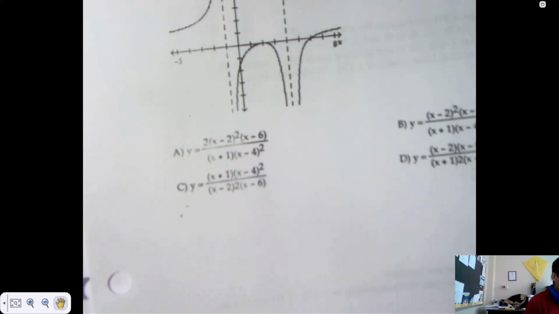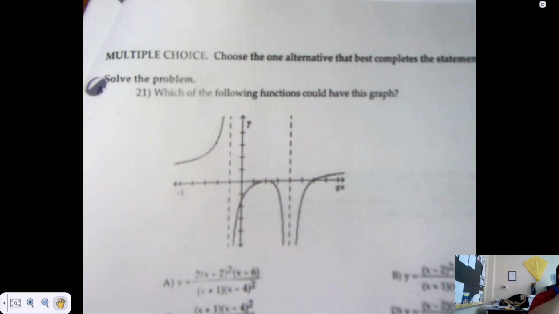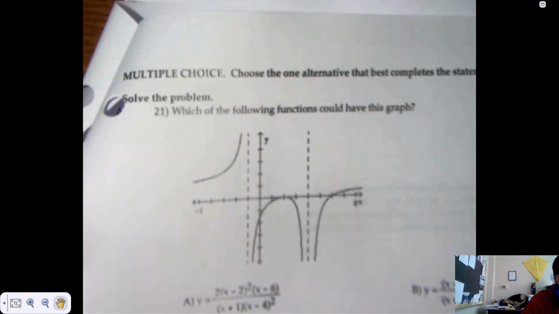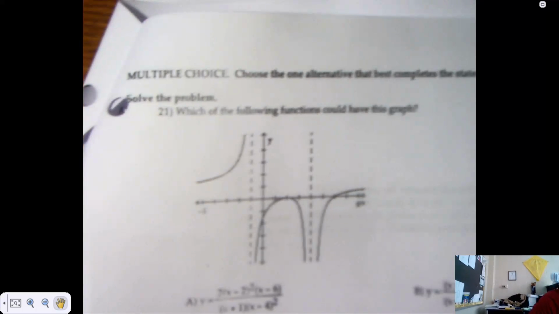I'm going to start on number 21. By the way, do not train yourself for a multiple choice test. Okay? Especially with this many kids out, I'll probably have to have them take it at home, so it'll be show all your work at a bare minimum. So don't train yourself for a multiple choice test.